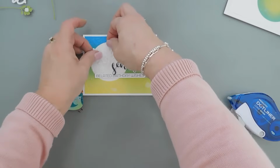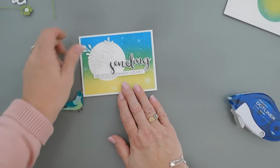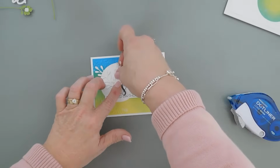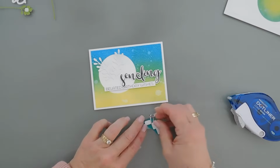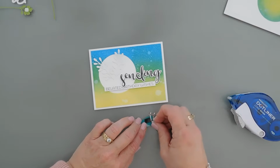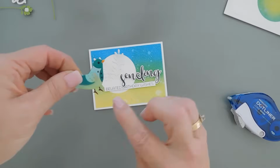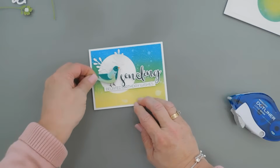And we're gonna add these on the inside, kind of hanging over. And then I have my bird, and I put some black foam squares behind here. They're kind of doing double duty because they're filling in this area and also the eye. And we will add our bird.